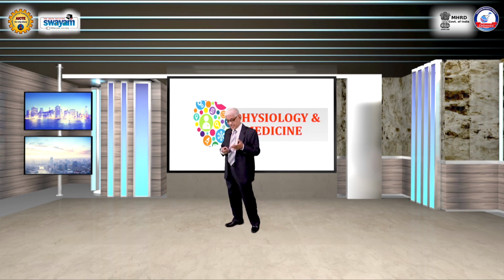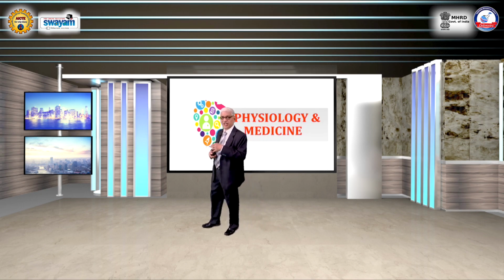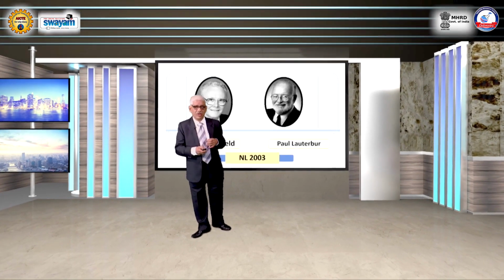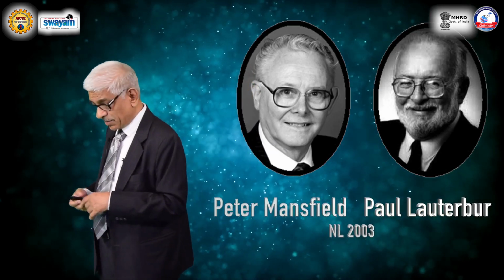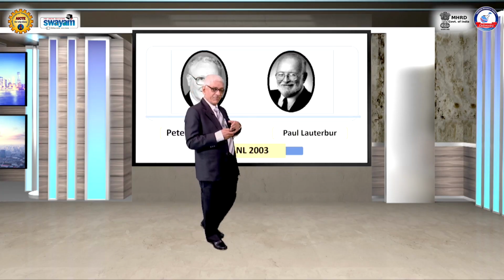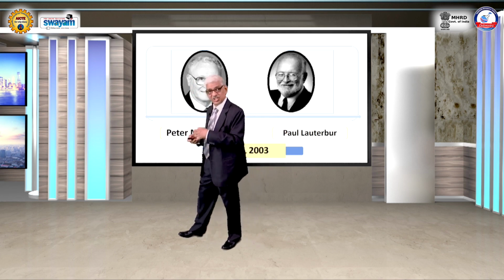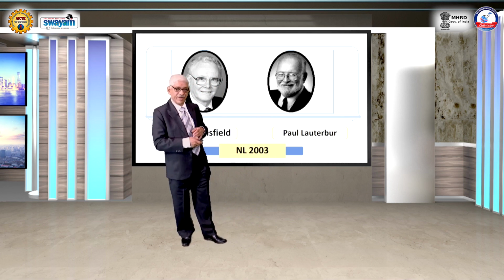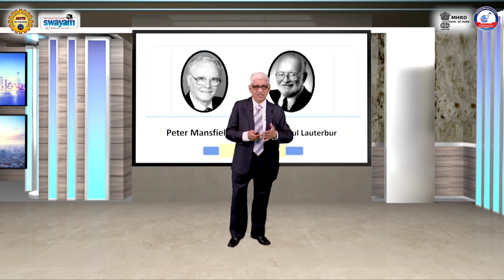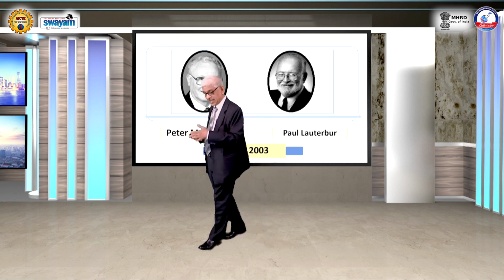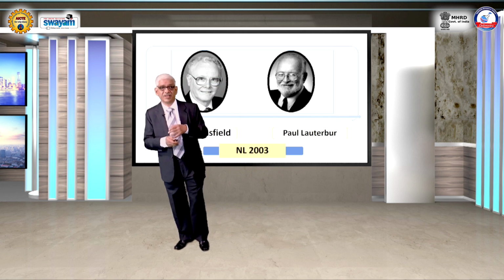And then it also entered the realm of physiology and medicine, and this also led to 1 Nobel Prize shared by 2 people, Peter Mansfield and Paul Lauterbur. It is amazing to see what kind of a background these people had. They originated in the field of electrical engineering, and then they contributed to the development in such a way that they won the Nobel Prize in physiology and medicine. All of you have heard about MRI, which is a common technique in all hospitals, magnetic resonance imaging, but that is nothing but NMR, nuclear magnetic resonance.